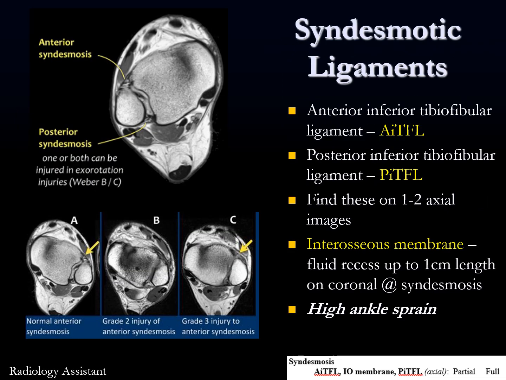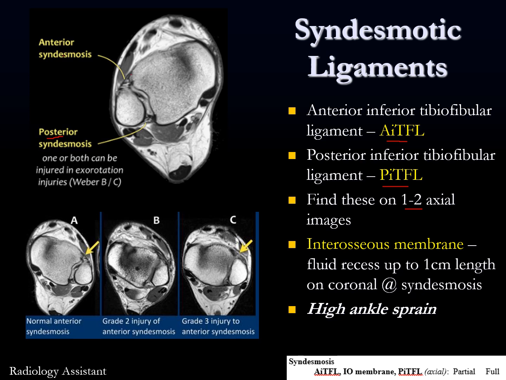Okay, so after I'm done with all the ligaments, we'll jump up to the syndesmotic ligaments. And the syndesmosis is the name for the articulation between the distal fibula and the distal tibia. And this is shown here on this image as the anterior syndesmosis and the posterior syndesmosis. And the named structures we're looking at here are the anterior inferior tibiofibular ligament and the posterior inferior tibiofibular ligament. Now this is high ankle sprain, so if you have an athlete with a high ankle sprain, this is what they're talking about.